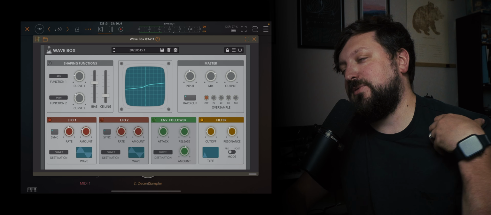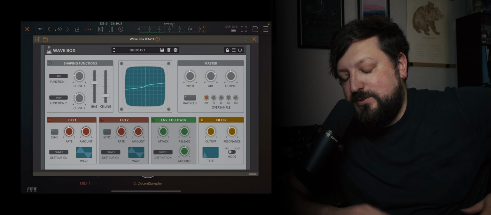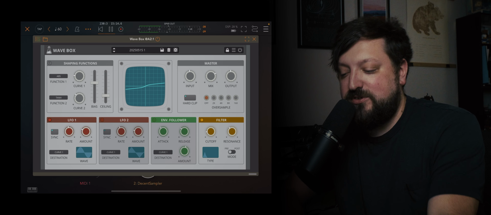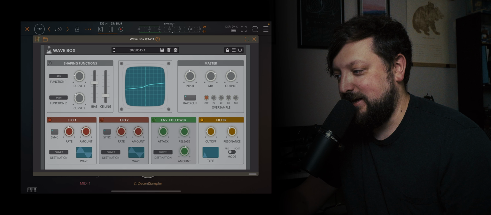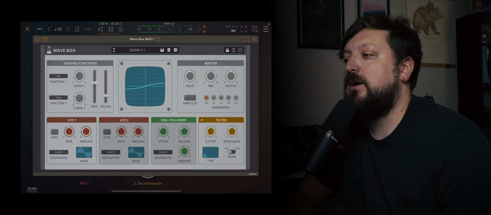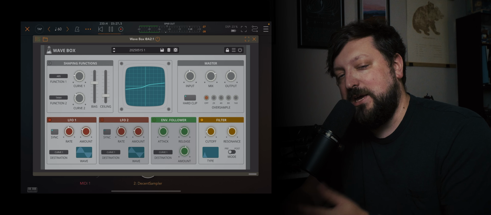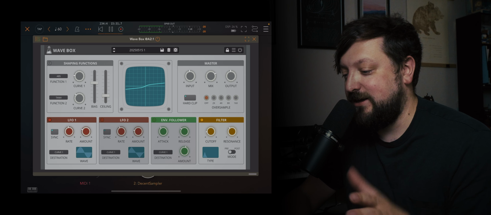I feel like a lot of times when companies have apps or plugins or VSTs, whatever the case may be, and they want to show off their sound design capabilities, a lot of what ends up happening is you create sounds that on their own sound cool, but for me, I'm always trying to remember that I'm using this as a tool to make music. I'm personally not a sound designer.